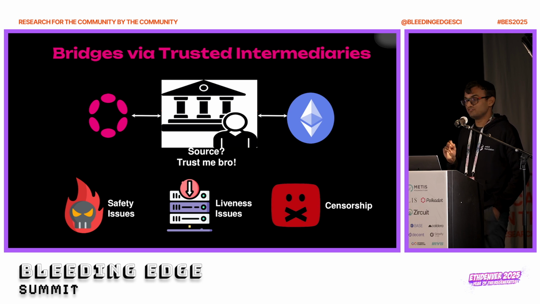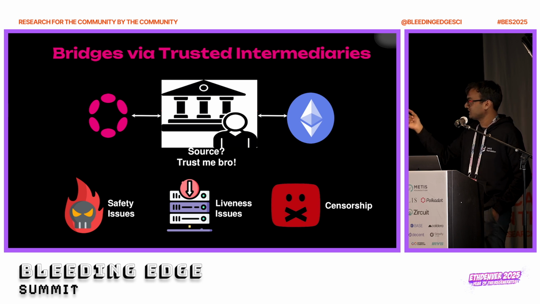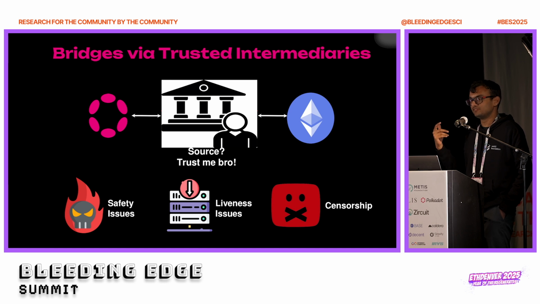So traditionally, bridges have been built using trusted or centralized entities. And these are usually multi-sigs, right? So you have a trusted entity who sits between the two chains and is relaying the messages between the chains. But there are a lot of issues with this setup. One is safety issues. So basically, you are really trusting that the intermediary is not accepting invalid transactions, right? So something like an invalid transaction which was not finalized on the source chain is not being relayed. The other is liveness issues. Since this intermediary is a single point of failure, there can be DOS attacks or something to take this entity down, and then your bridge is not live. And the third is censorship. So the intermediary can be selective in relaying the messages or censoring messages if and when he wants to.